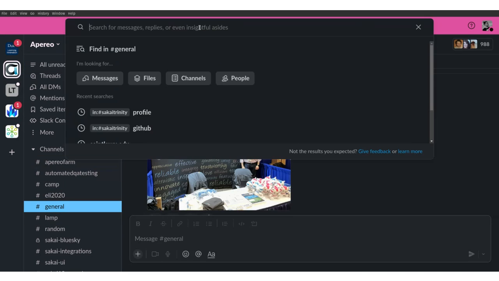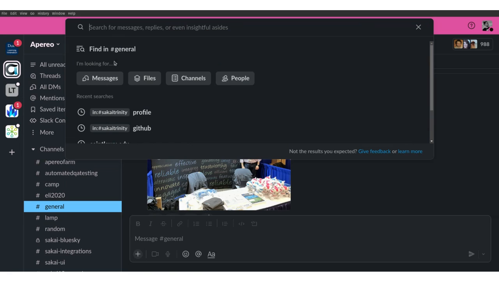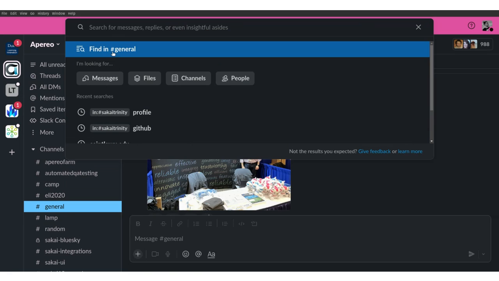But if we go into general, I think we get some interesting changes, right? The first thing is the helpers and the recent searches remain. But now it gives me, do you want to limit your search? Do you want to focus your search to this particular tool? General would be the equivalent to a tool in Sakai, right? And so this to me would be like a standard to shoot for, if we are looking for one, right?